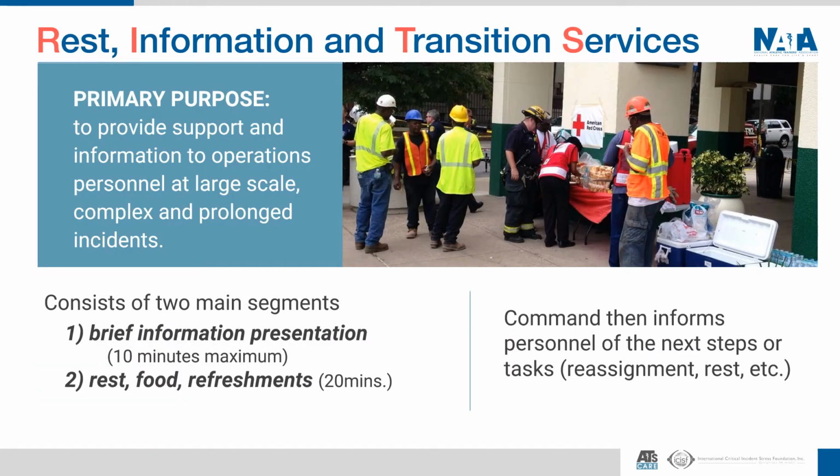So in the world of CISM, the REST information and transition services have the purpose of providing support and information to the operations people at large-scale incidents. So there's basically two parts to this. A short information presentation, usually not lasting more than 10 minutes, and a location for rest, food, and refreshments for the people who have come in off duty to refresh and recover before they may have to go back out to the incident or disaster at which they're working.